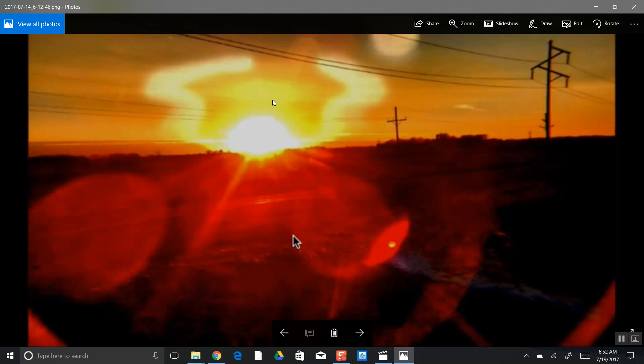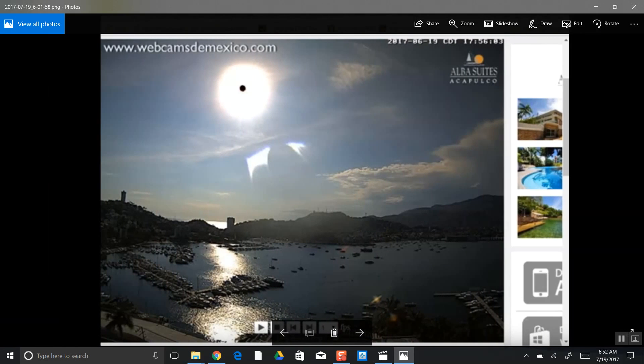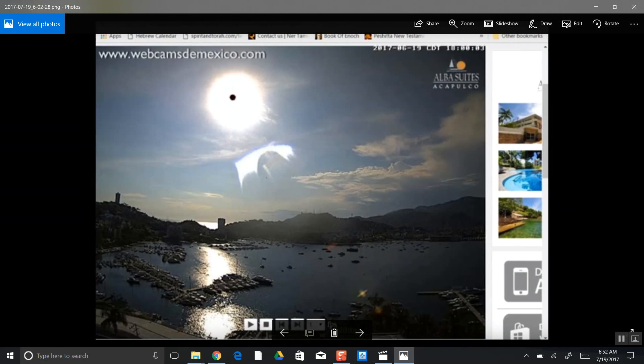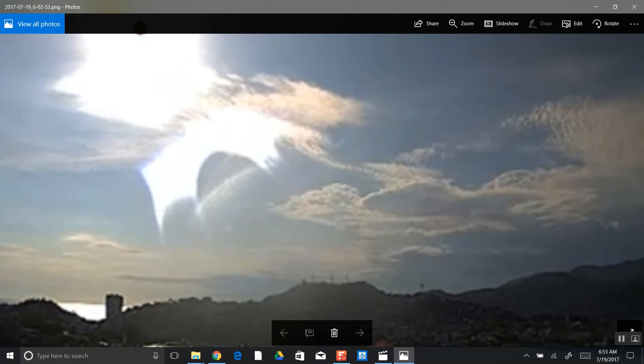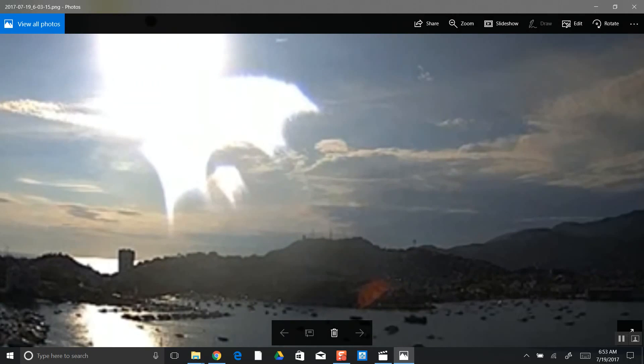I know it sounds a little confusing, but trying to explain this through a set of photographs is kind of difficult. However, this is pretty compelling evidence that we have a set of lenses appearing in this photograph. I was going to show you again the pictures from Tim's channel. As the sun simulator sets behind the lens array, it is there to continue to give us light during the solar eclipses of these planets — that's the main purpose. When this whole thing goes dark, they'll still have light for the New World Order.